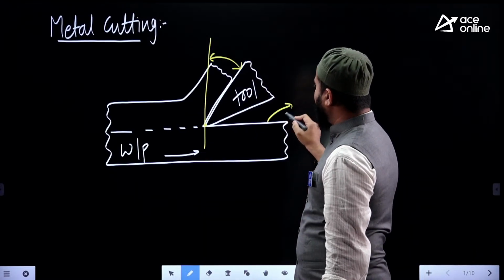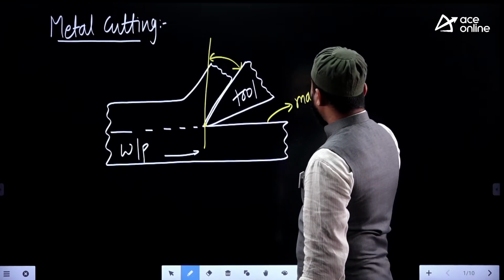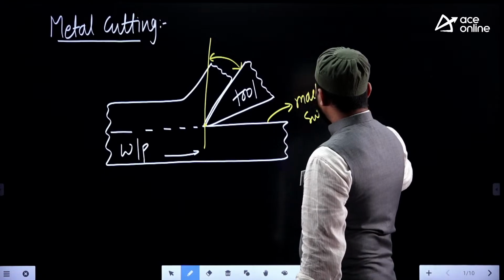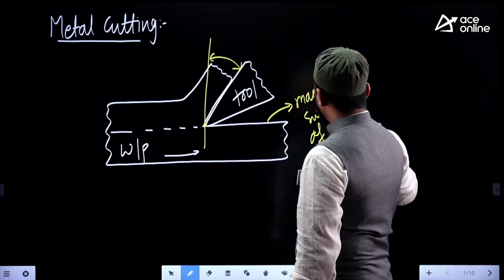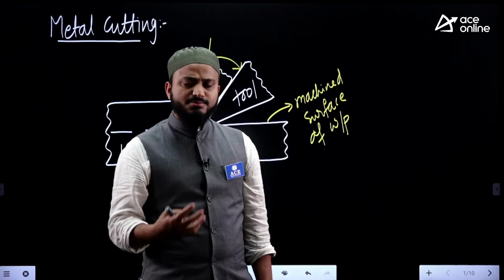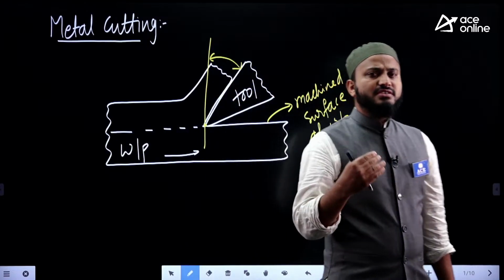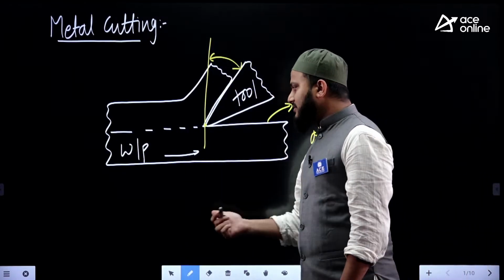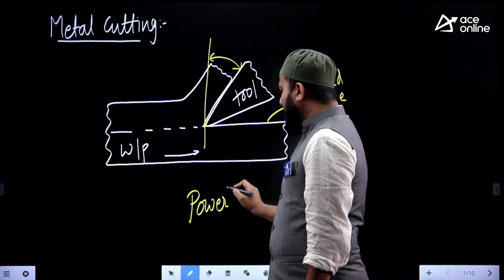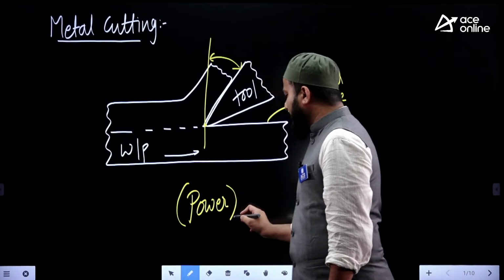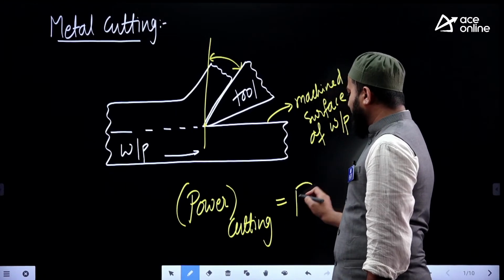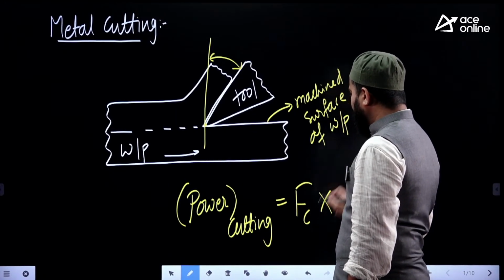And when we say this is the machined surface of the workpiece we are obtaining, then what is the role of tool geometry and why this figure? Especially when we talk about principles of metal cutting, where we initially discuss cutting forces and velocities, our major focus will always be the calculation of the total power. The total power, which is nothing but the cutting power, is always equal to cutting force into cutting velocity.